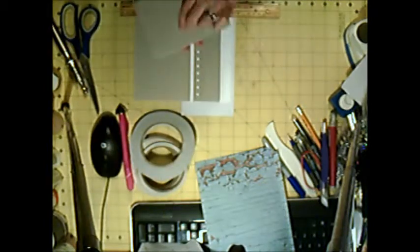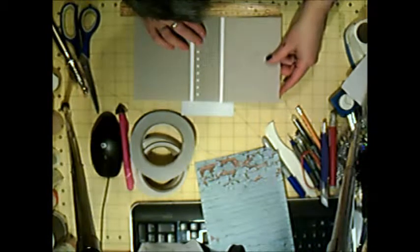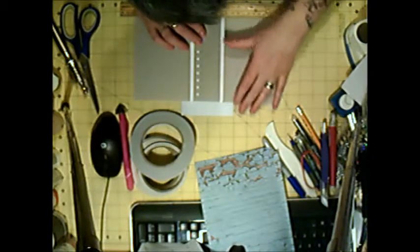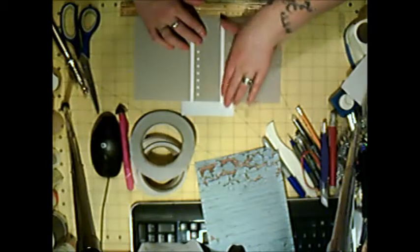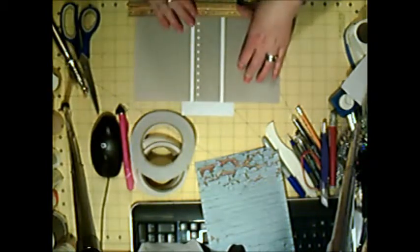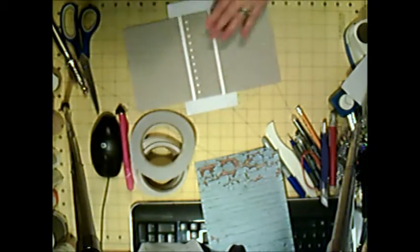Line that up, holding the ruler in place. If you're not ambidextrous, just turn the thing around. Alright, so you're going to hold it in place, line it up, and push it down, making sure everything is all lined up across the board. Okay, so push it down, make sure everything's burnished.